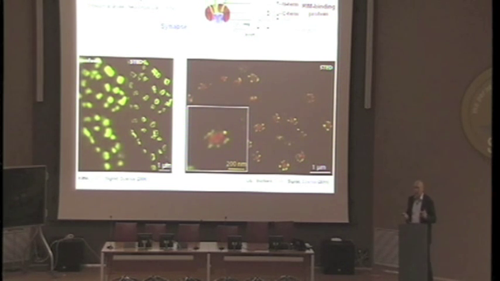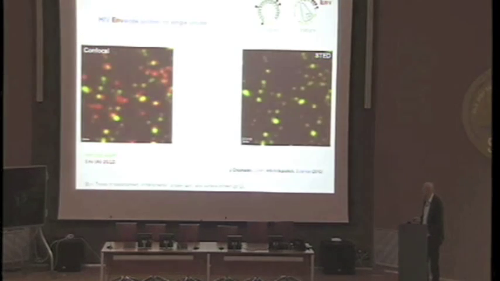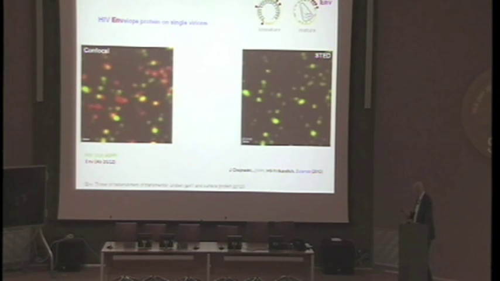Keep in mind, the wavelength that has been used here was 750 nanometers. So this is a fraction of the wavelength. Still, you get beyond the diffraction barrier and see the nanoscale arrangement of proteins at the synapse fairly easily. Just push a button, get a picture, because the method per se gives the image instantly. This is another example that I like.